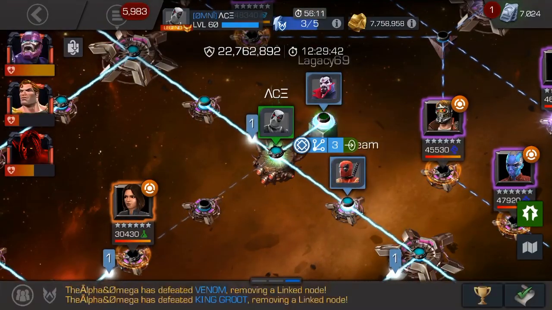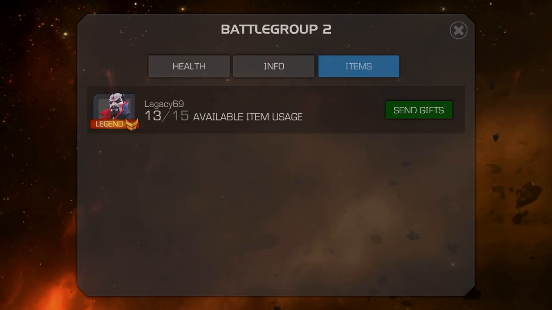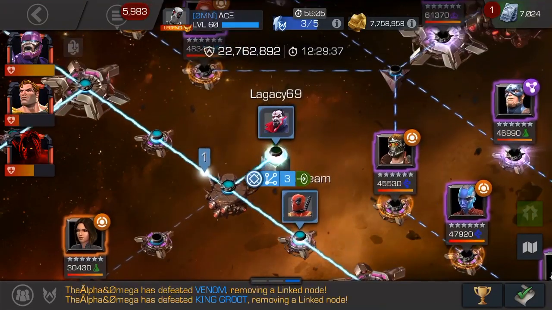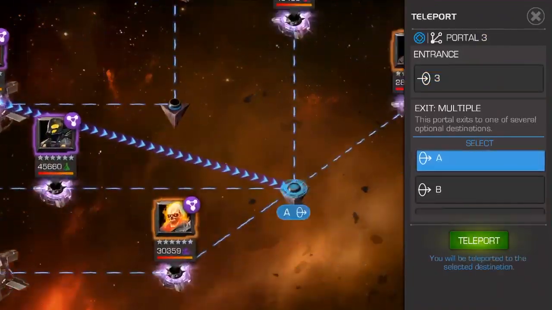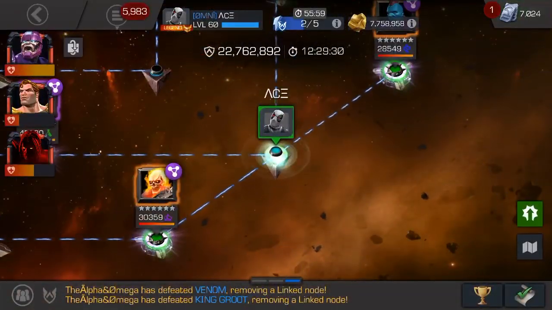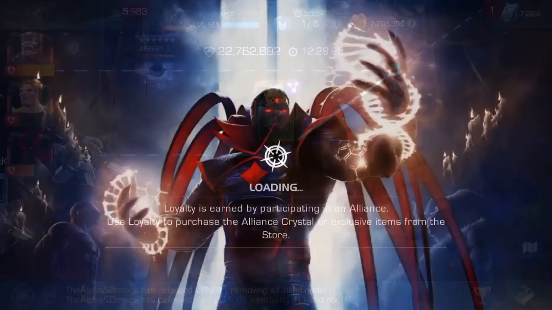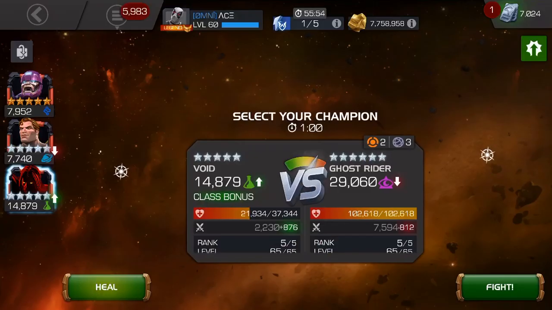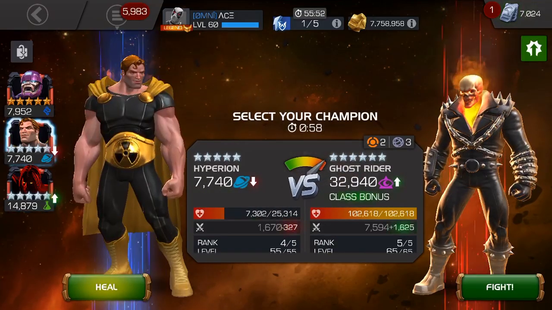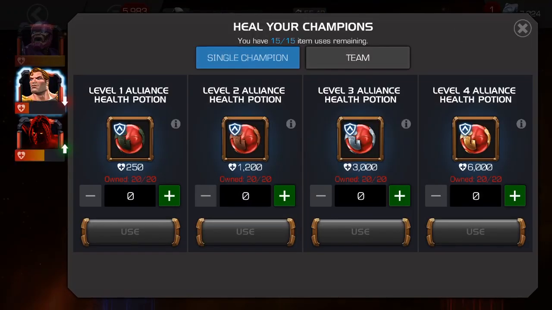Alright, and now towards the last part of my lane, we got up next a Ghost Rider. This is also the Caustic temper, so have at least one Fury, and if you have 2 Furies or more, they gain slight power gain, and they get 150% attack and boost. So having the class disadvantage is definitely not in my favor.